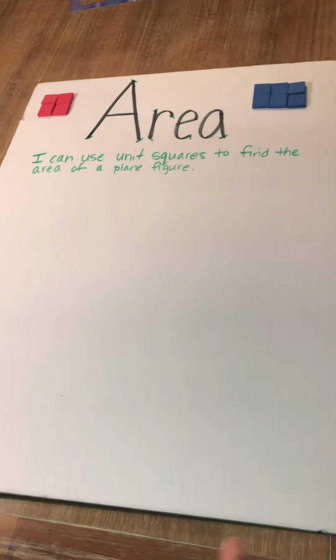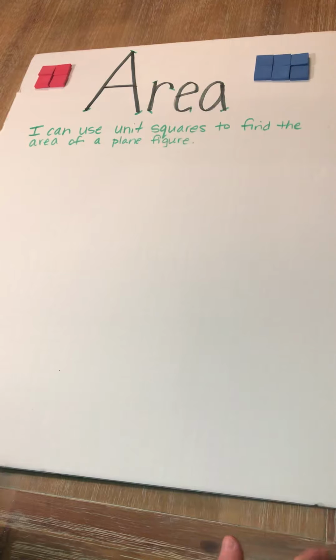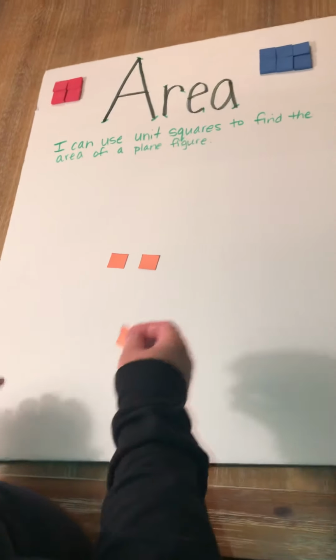Today I set up my dining room as my classroom, and I'm going to teach you a lesson on area. Come on over, I'll show you. Our goal for this first lesson is to be able to find the area of a flat, plain, two-dimensional shape by covering it with unit squares, such as these, and then counting the unit squares.